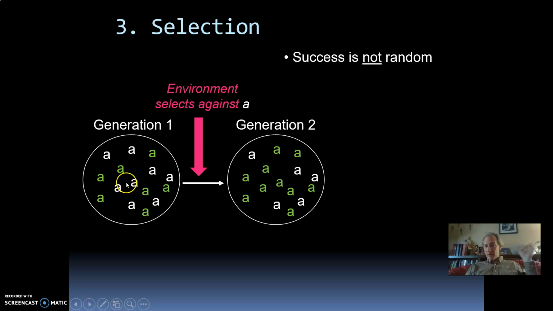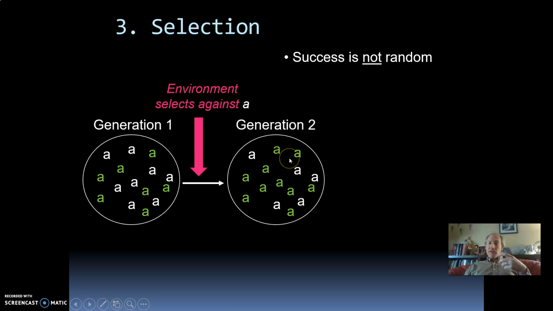We study the gene frequencies, and we know what the rules of the environment are. Our ecologist or environmental science friends tell us that. And we know in this environment that green is going to be more fit on average than the white variants. So they'll survive longer, they'll have more babies. The white variant will be less fit, they'll have fewer babies over time, which means they pass their genes on less.